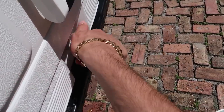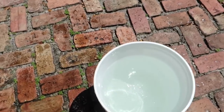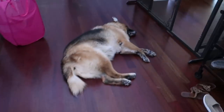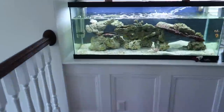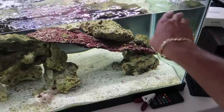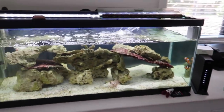So I just take this, shut it real quick. There you go. It's about right there. Take this thing up the stairs. Here we go. We made it. Now I'm just gonna dump it in real slowly, probably on this edge right here, not on the rocks, but let's open this lid, dump it right in there, do it 6 or 7 more times.